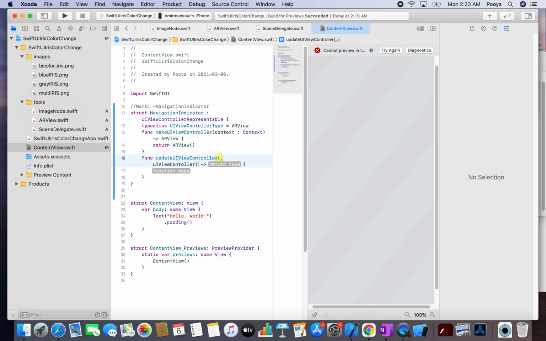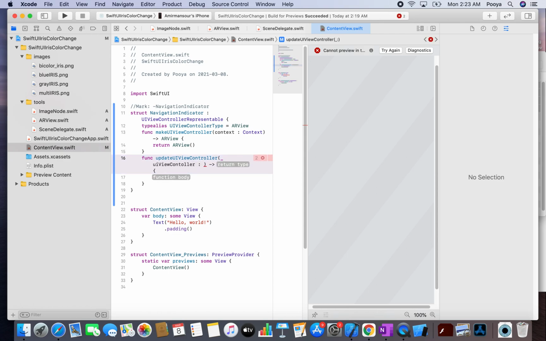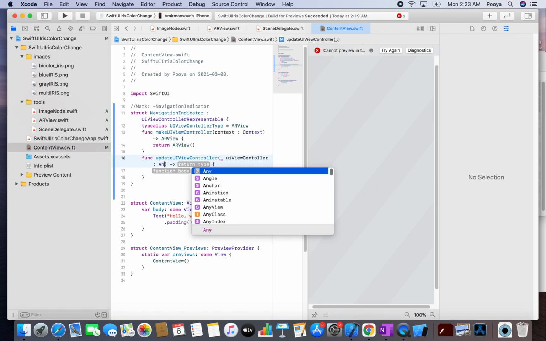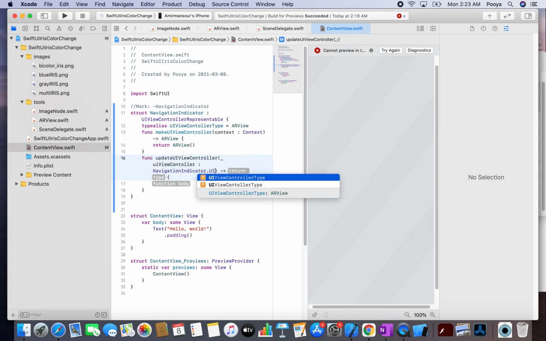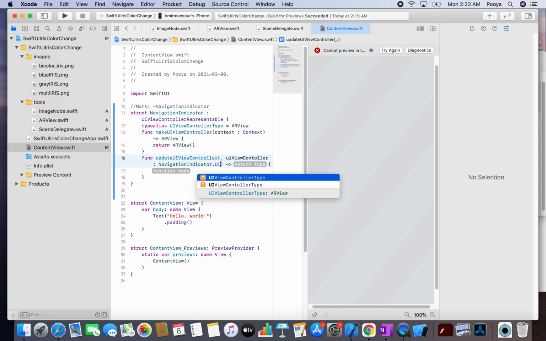Oops, I forgot to mention the type for that. So of type NavigationIndicator.UIViewControllerType.